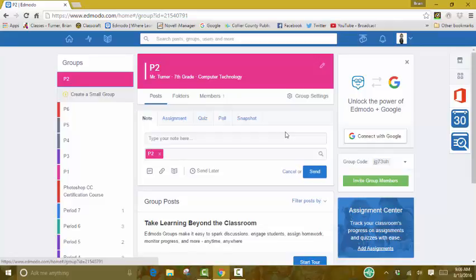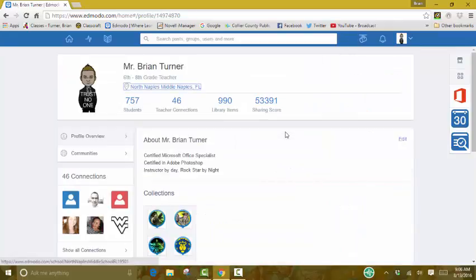Alright, if you guys are new to Edmodo, you don't actually have a profile set up. So you want to come up here to this little icon and go to profile, and go ahead and take a few minutes and set up your actual profile. You can change your picture. You can make your picture anything that you want. If you have something saved to your computer from the internet, you can go ahead and upload it. Again, please make sure this is appropriate.